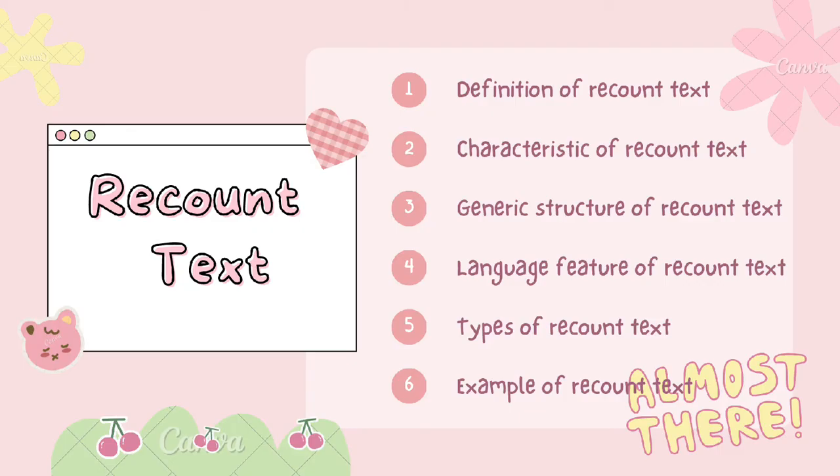Well, before I answer my question, I will tell you that in this section we will study some facts of the text. The first is the definition of the text, the second is the characteristics of the text, the third is the generic structure of the text, the fourth is the language features of the text, the next is the types of the text, and the last one, I will give one example of the recount text. Let's check this out.